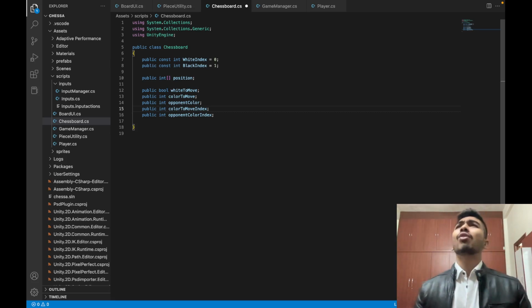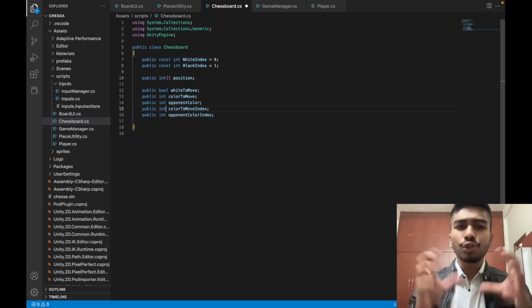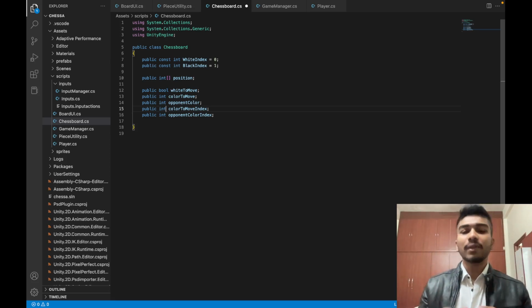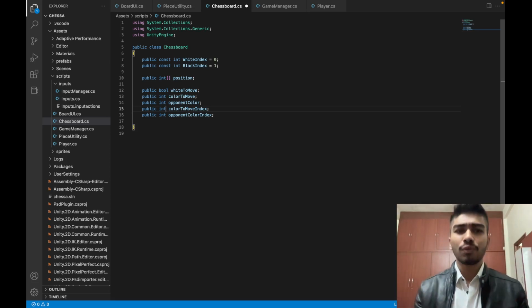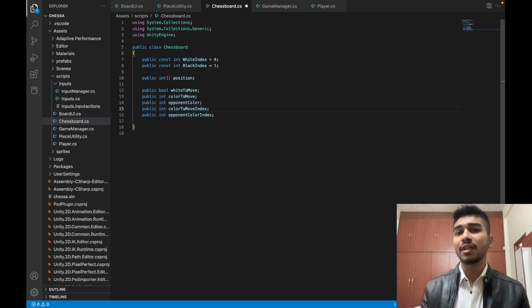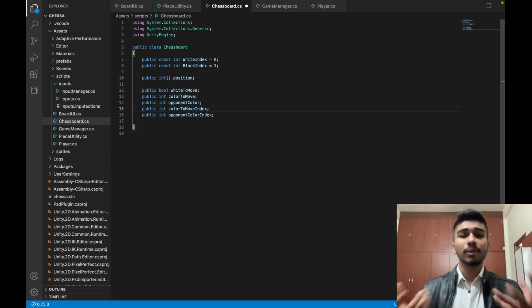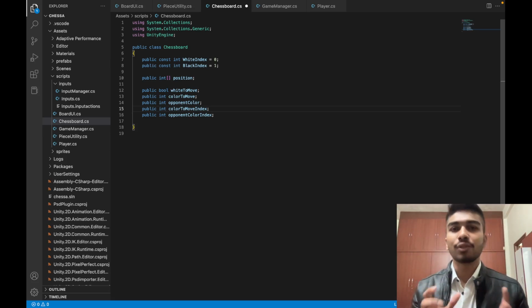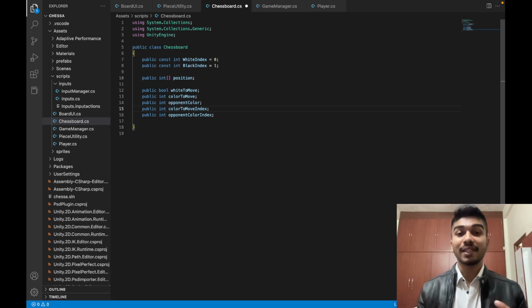And also we want a way to store the location of each of the chess pieces. Like we want an array to store the location of all the knights, one to store the location of all the rooks, the bishops, the queens if there are multiple, and also for the pawns, and also one entirely separate variable to store the position of the kings, because the king is the most important piece in chess.